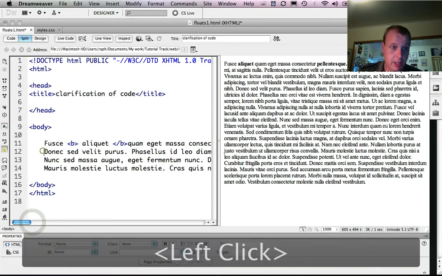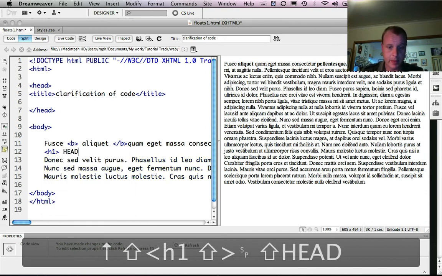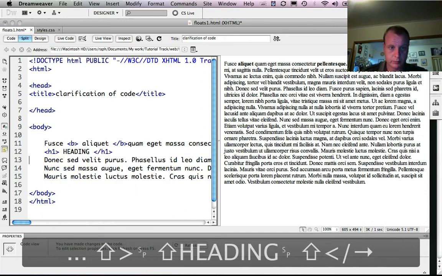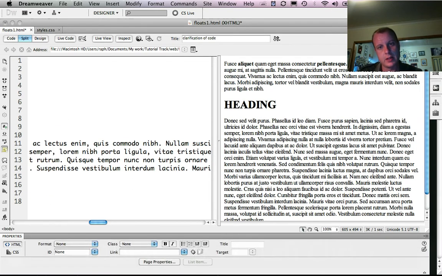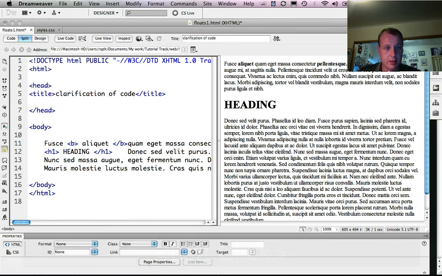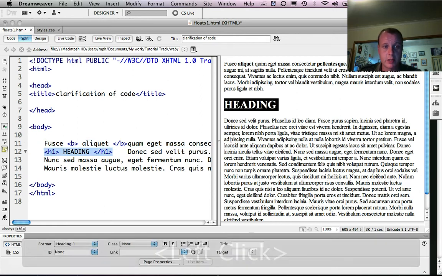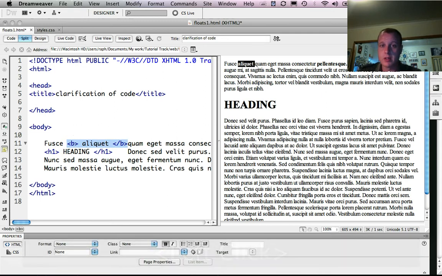A block level element, and you've already used quite a few of them, such as a heading 1. When you have a block level element, you can see that you create a new line for what you're creating, and what's essentially happening is it's creating an invisible box, a little bit like a div, an invisible box that surrounds that block level element. And what you'll find as you work is that some things in your code are going to be block level elements, creating a new line, and others are going to be inline elements which don't create a new line.